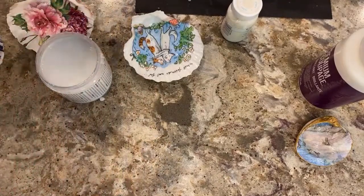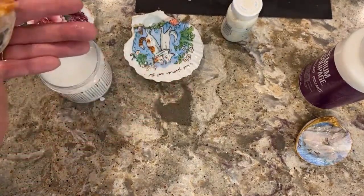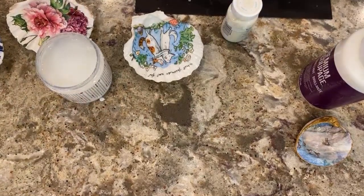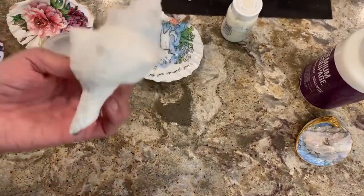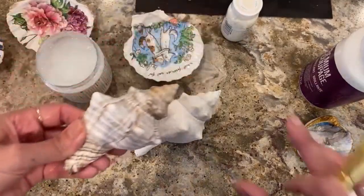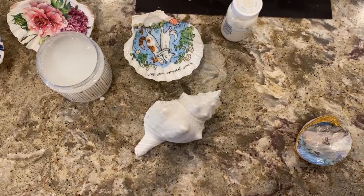That's one of the golden oyster shells that I'm going to make an angel with — I have that DIY coming up. There's another oyster shell I'm going to use for an angel too. I'm just putting on a little bit, cleaning my brush of the triple thick, and I'll go over as many shell backs as I can so I'm not wasting the product. This is what a shell originally looks like. I painted it white with the chalk paint and then decoupaged on it, and I am telling you I love the way this came out. Everybody that sees it says 'wow.'